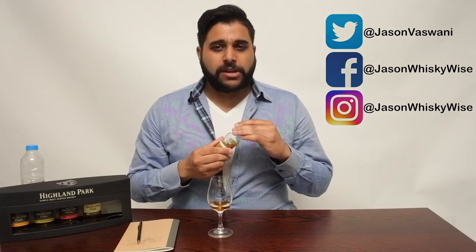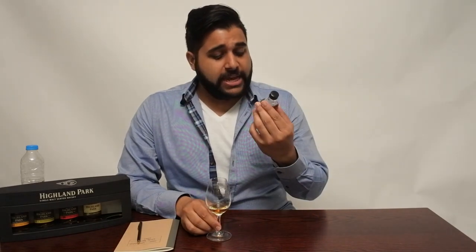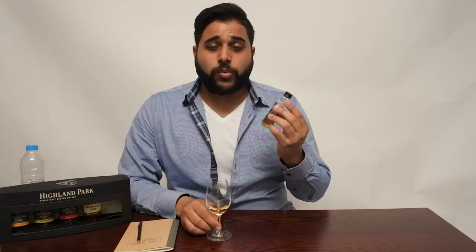We'll begin with the age of this whiskey, which is a 30-year-old — I can say that because it is older than myself. In terms of the ABV, it is bottled at 45.7% ABV in the newer version, but the one I'm actually reviewing is bottled at 48.1% ABV. So there are two editions: this older edition at 48.1%, and the newer edition now bottled at 45.7%.